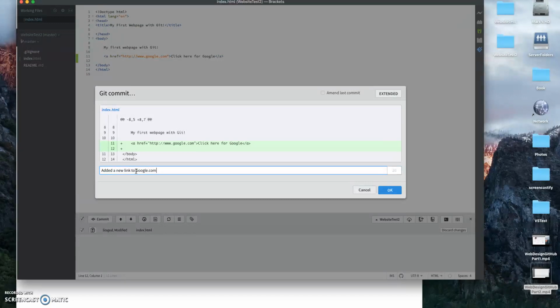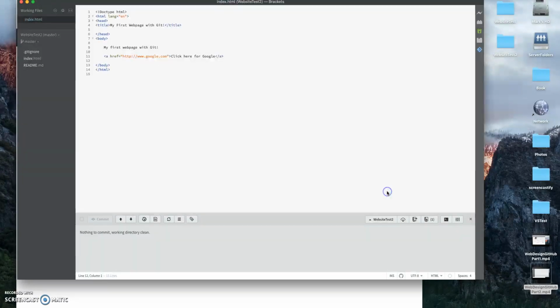Okay, you don't have to write a paper here, students. And also in computer science, we don't have to always be grammatically correct. We can use phrases, we can use fragments. It's just to let us know what the heck that was for. I will choose OK. And you say, okay, what did that do?